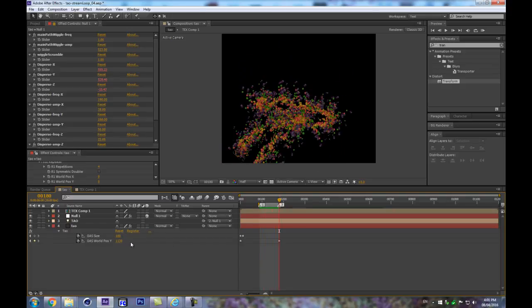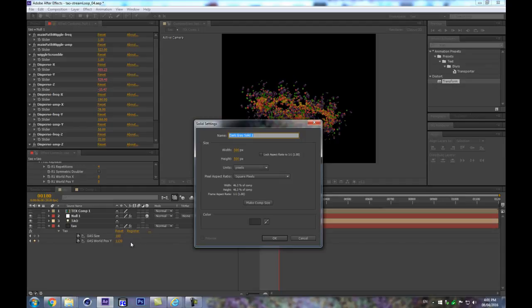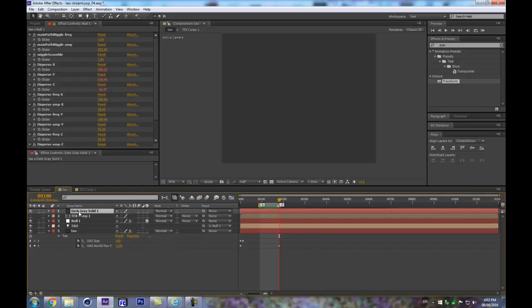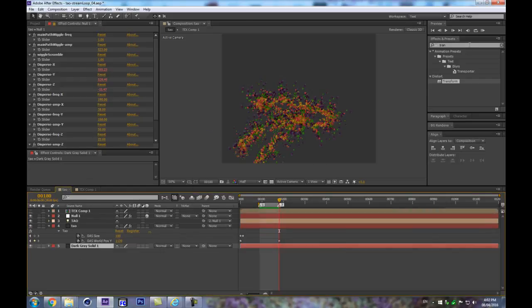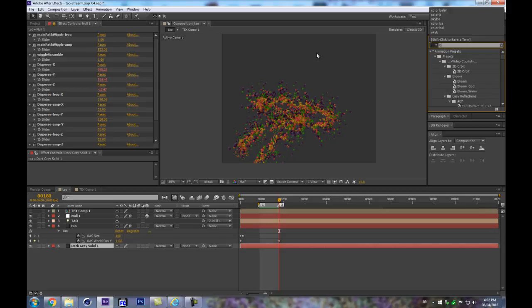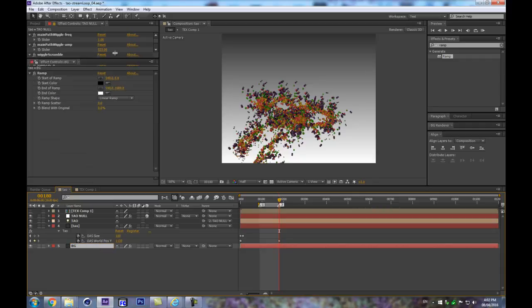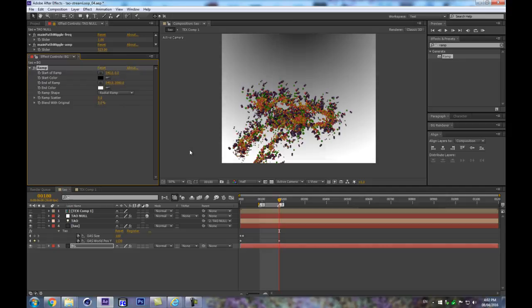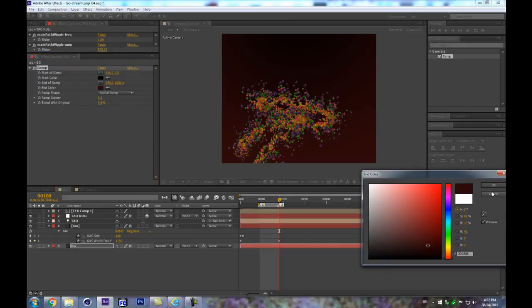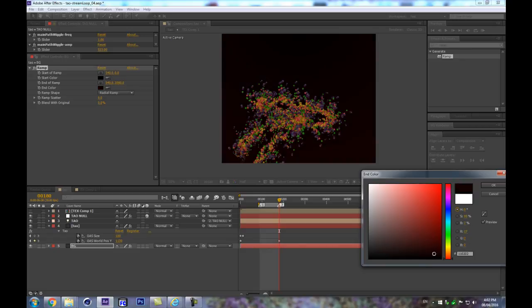So let's make a nice background. I'm gonna make it the comp size, and I don't know, let's add a ramp, and let's make it a radial ramp. And what color would be great around here?